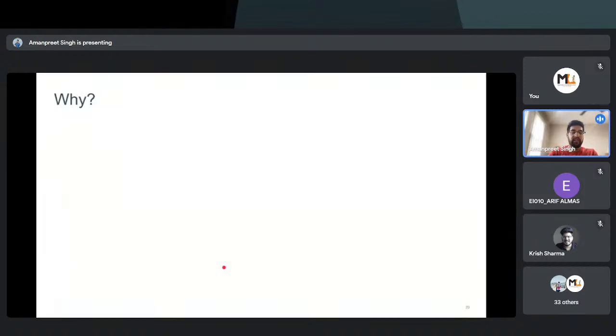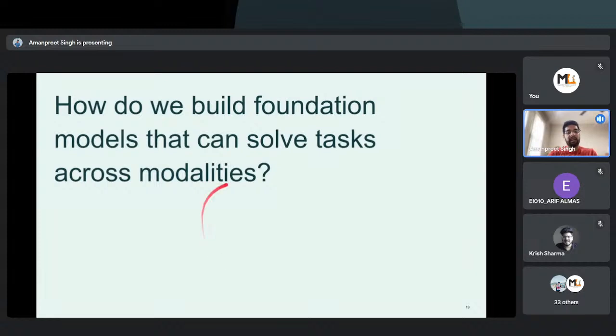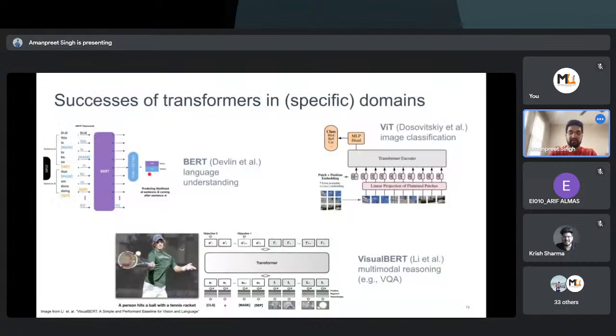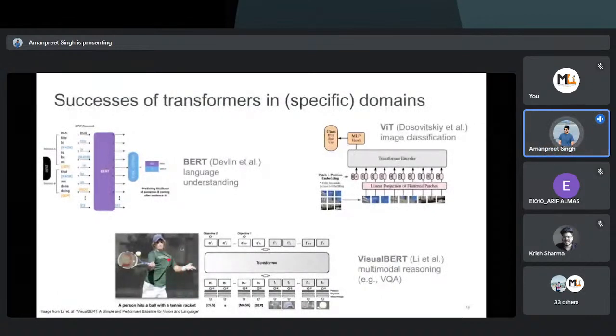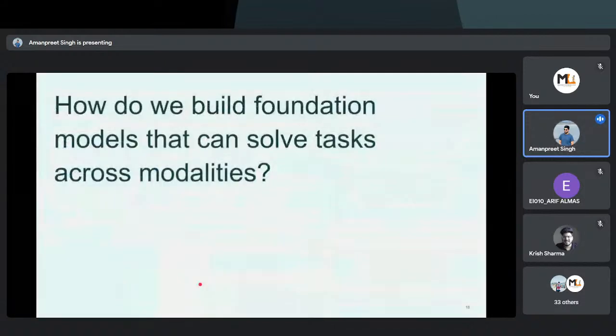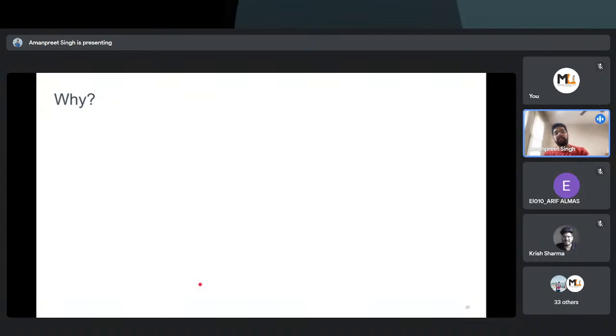So the question is, why do you want to do this? By modalities I mean image and text, but the model should be able to solve image and text separately as well. In VisualBERT, you can't solve just images. By solve, I mean do any sort of downstream task on them. And you can't do anything on text alone in VisualBERT either. You need the combination of the two. But how do you do it across modalities, so that it can handle vision, text, and the vision and text combination as well? But then the question arises, why do you actually want to do this?